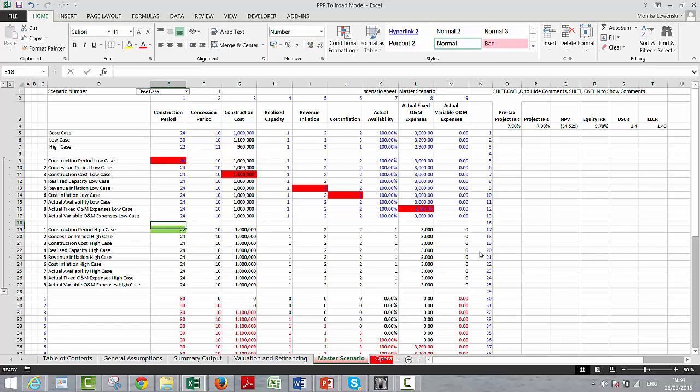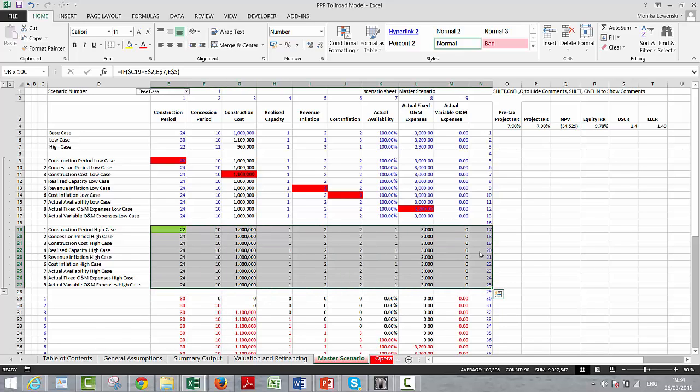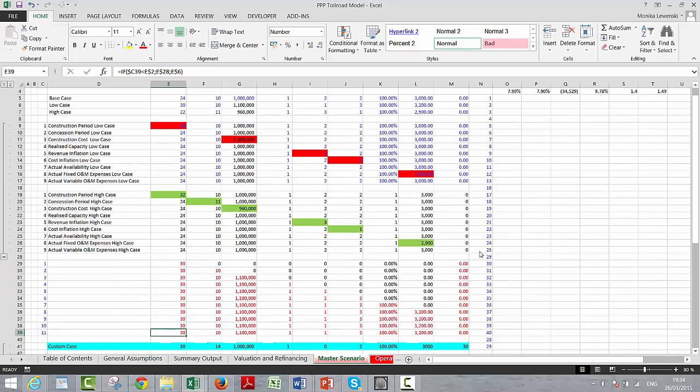Oh, I see. I thought, did I press Control down? Oops. Okay, there we go. Guess the conditional formatting might have helped.